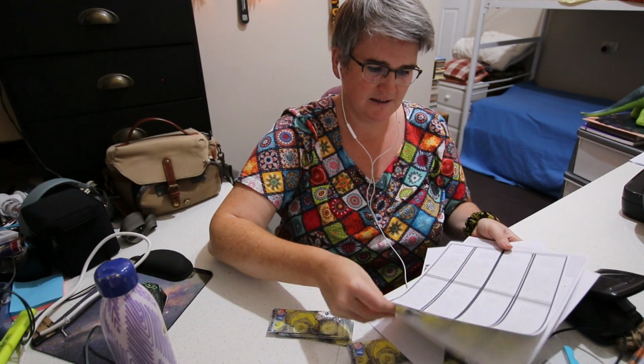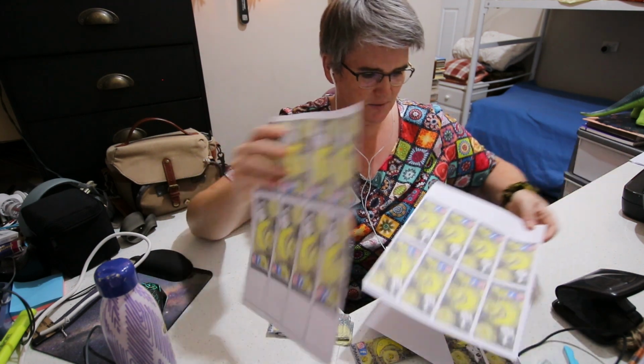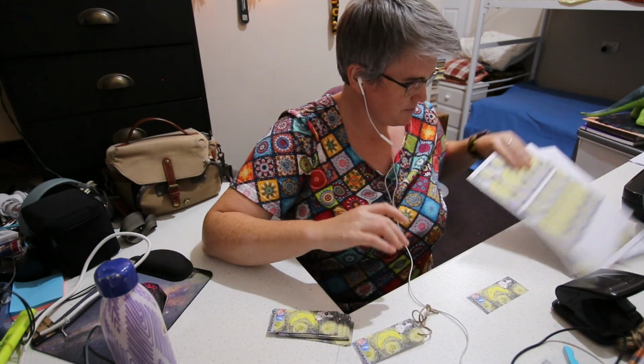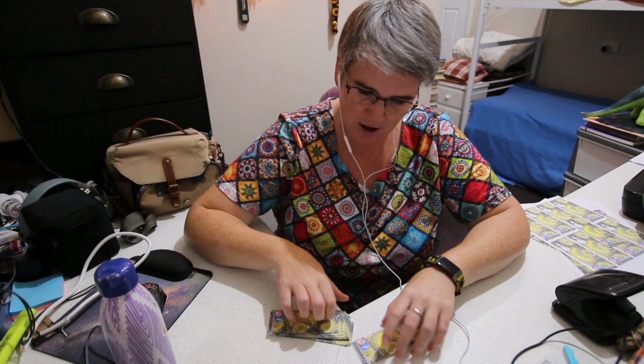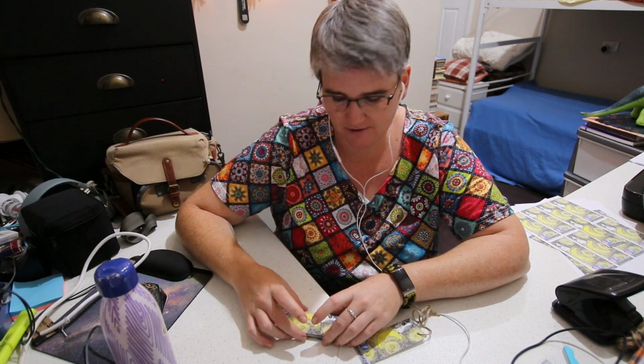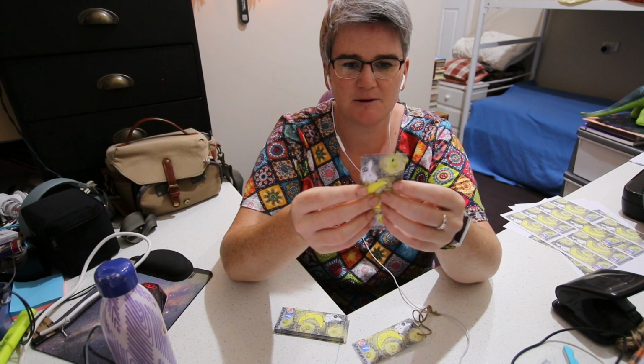Doesn't line up. This was our first attempt. And it was backwards and upside down and all sorts of things happened. And then my dad helped me and eventually we got it sorted so that they print front and back, on the front and the back of the same piece of paper, lining up perfectly.